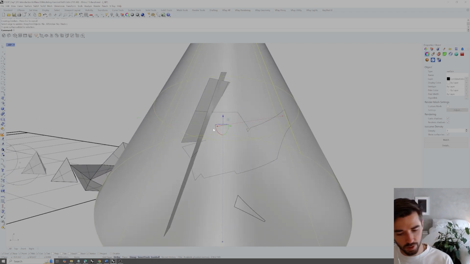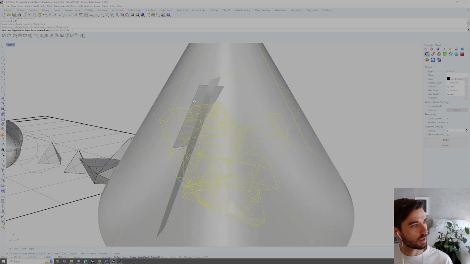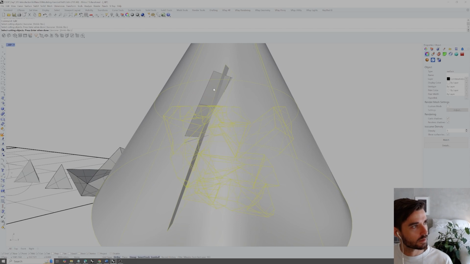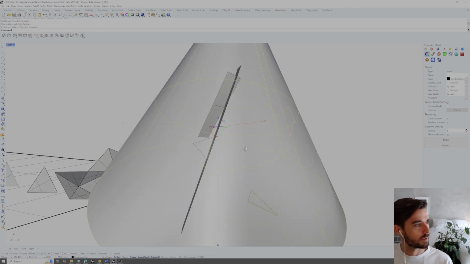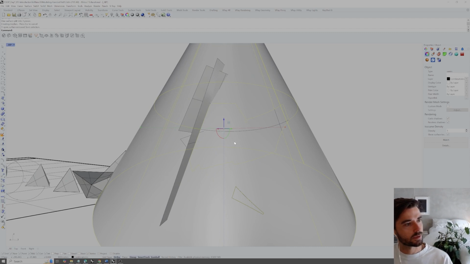What we want to do with the cone is split with the original polysurface geometry and at least one of these planes. And then deselect that middle section we want to keep.